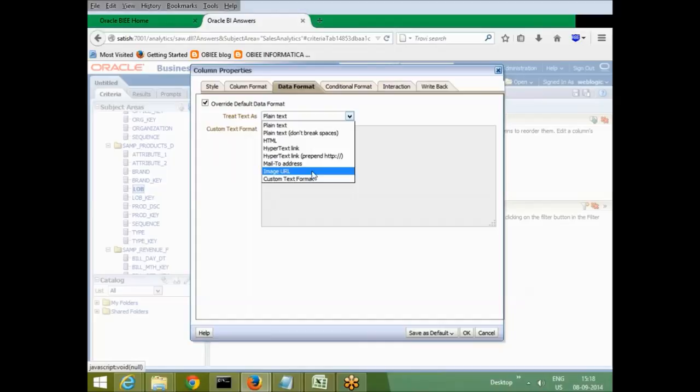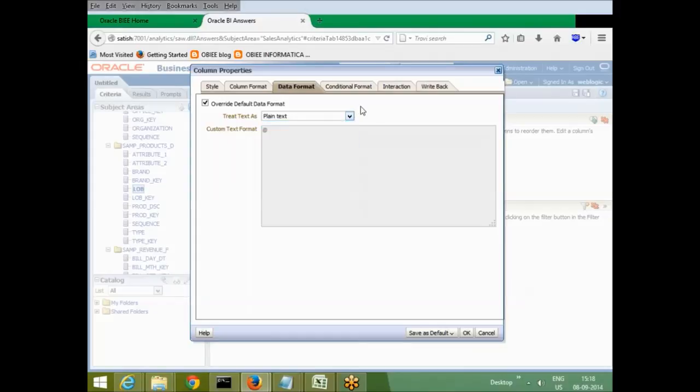In that case, if you select image URL, it will render those images and show the photo as it is. So it depends on your content. You can choose what type of content it is, and as per that it will show your values in the report. One example is HTML. Mostly you will be using HTML here.